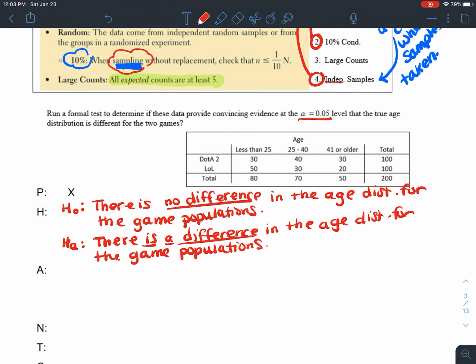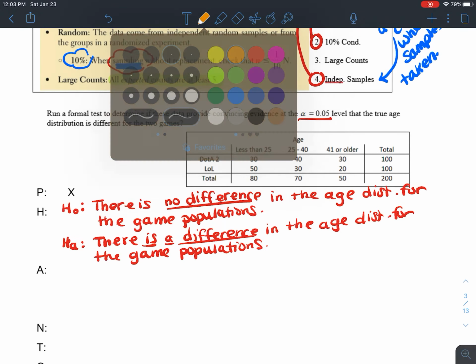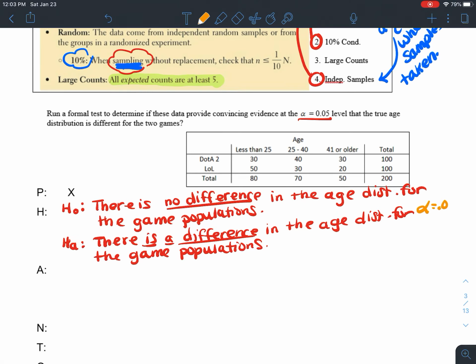This is a good place here. We always try to include what the alpha level is. Just remember, if it's not stated for you in the problem, we often use just the default level 0.05. That brings us to the A in our Phantoms acronym, where we're listing the assumptions. We also call those the conditions for the test.